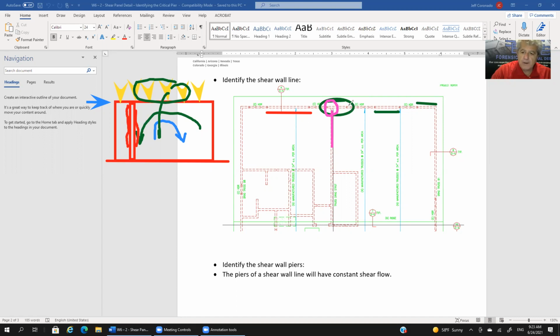The same is not quite true if we reverse the load, right? If we look at the force when it goes in the other direction, our lateral force, let's say an earthquake force or a wind force, and it's pushing our pier from right to left, this wall isn't going to help as much.